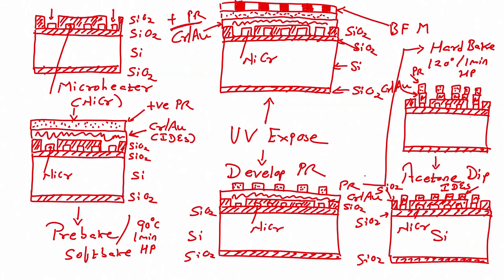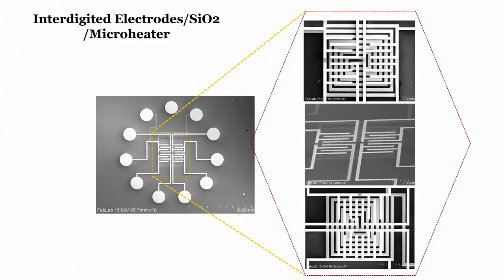When you strip off the photoresist with the help of acetone, you obtain a wafer which now has a bottom layer which is a micro heater. On this there is an insulator, on which there are interdigitated electrodes, and this layer looks like the one that you can see in front of your screen. Right. What is this? There is a micro heater at the bottom. If you see this one, there is a micro heater at the bottom, and then on that micro heater there is an insulator which of course you cannot see, because silicon dioxide is a transparent material.